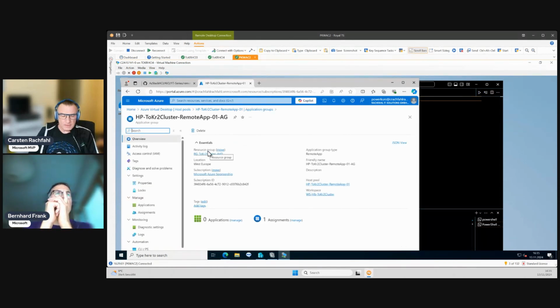So let me add maybe one thing. If you provision a new host pool, you often see that there is a default application group already being published, right? So you may either use that one and tweak it, but it is maybe containing not the right thing. For desktops, maybe yes, but for application groups, I prefer to delete the default one and create a new application group.